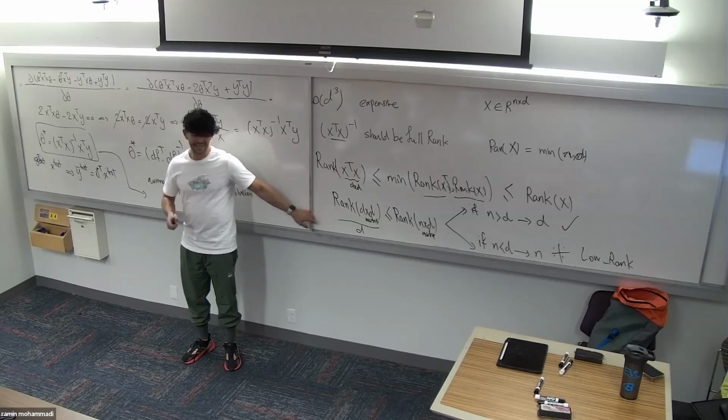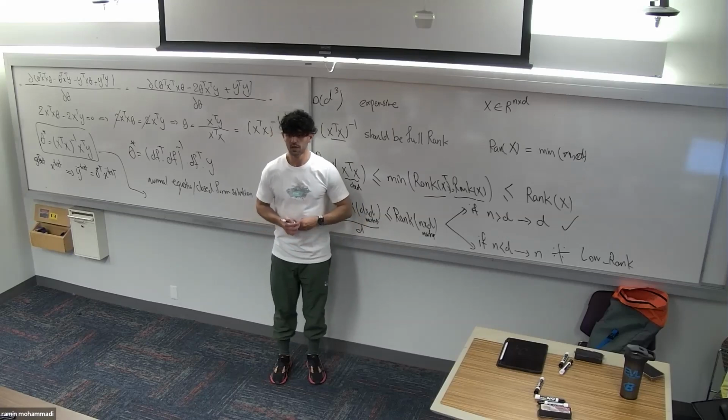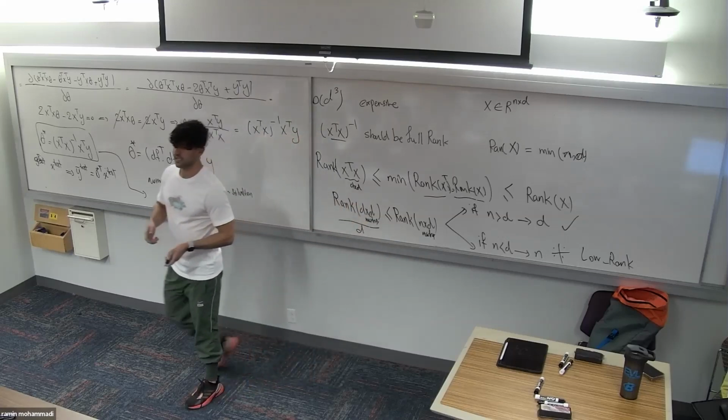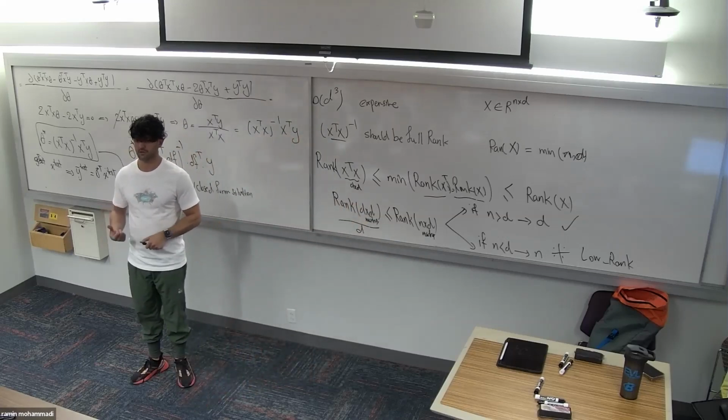So that's called low rank matrix. It is not invertible. Now, let's understand this in layman's language. What do n and d stand for? You have a data set. You want to see whether you can solve it using a closed form solution.